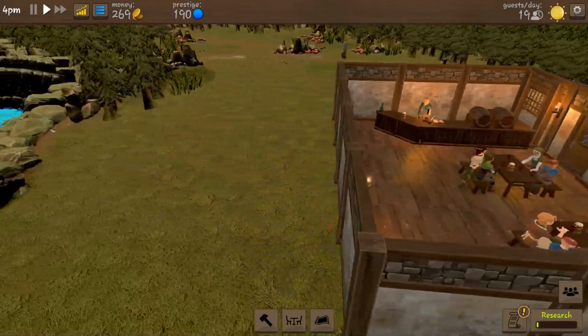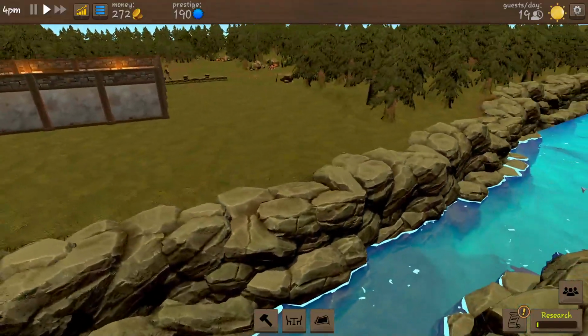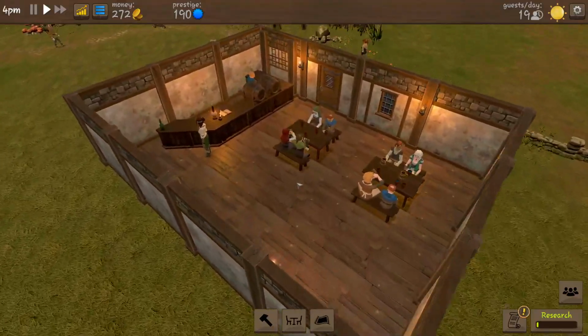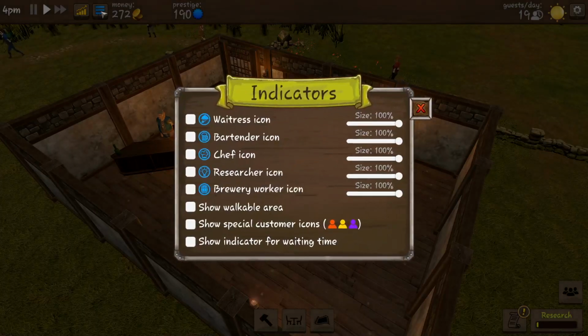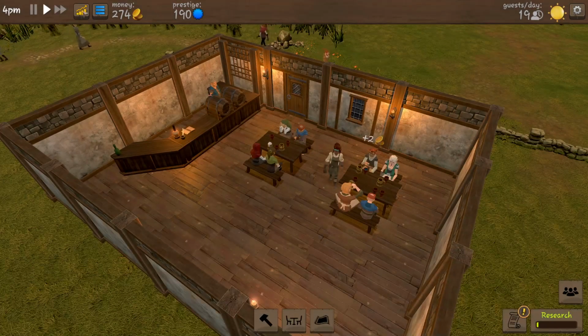Hello. How big can this place get? Oh, so it stops us from here. Is that as big as it'll get? Well, it said they were stairs, so I guess you could build multiple levels. What's that? Okay. What's this?